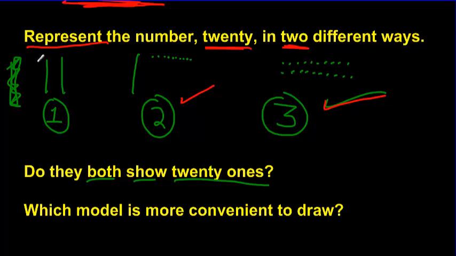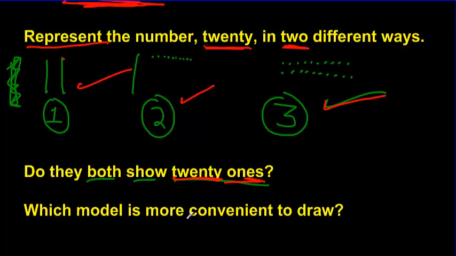Do we have 20 here? Well, no, we have 2. Well, on first glance it might look like no, we don't, because all you see is 2. But the question is saying, do we have 20? And yes, we do. Remember, every rod has how many ones? It has how many baby Elmos? It has 10. So it has 10 here, has another 10 there, that makes 20. This one has 20, this one has 20, and that one has 20. They all do, which means the value is all the same.